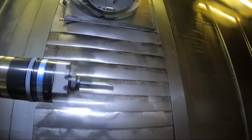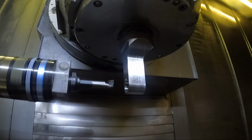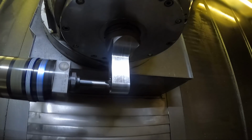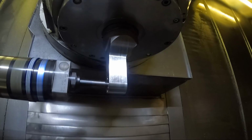So here we go. It should be 1 inch in front of the part there. Stopping, I push feed hold just to be safe. I actually come up to 30 thousandths to start the boring cycle. There we go. So far it looks pretty good.